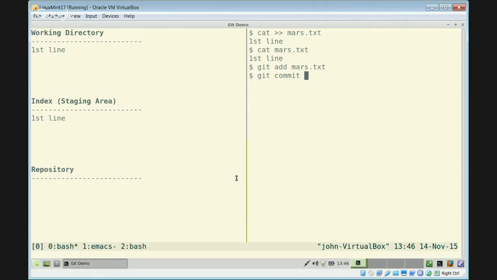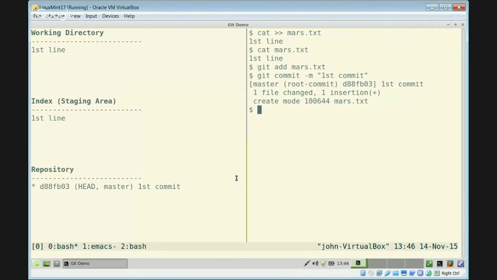And then finally, if we do the commit, nothing will happen to the working directory or the index, but the repository now reflects the fact that we have one commit. And I've chosen options for the repo history that show a shortened version of the SHA-1 hash on the left, and then some pointer information that both HEAD and the master branch are pointing to this commit, and then the shortened commit message. So that's the first cycle of modify, add, commit.